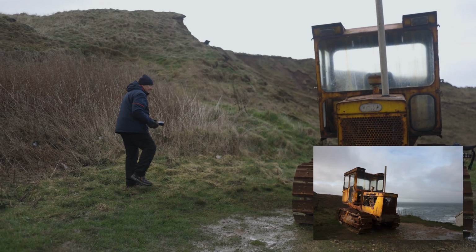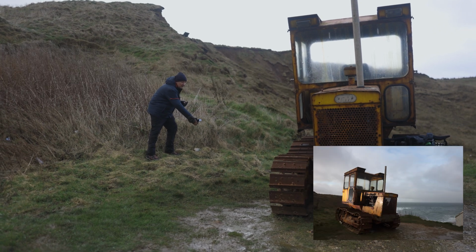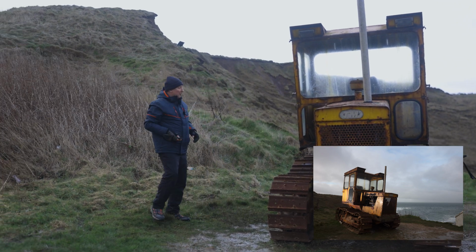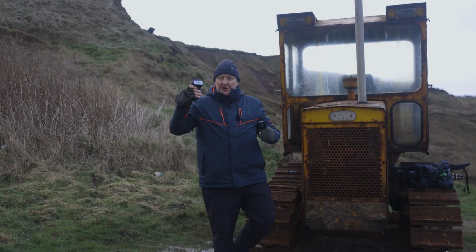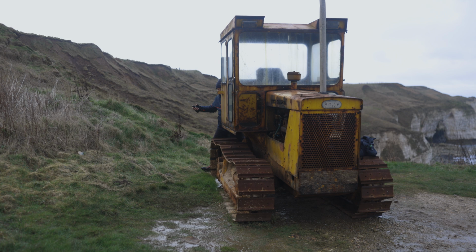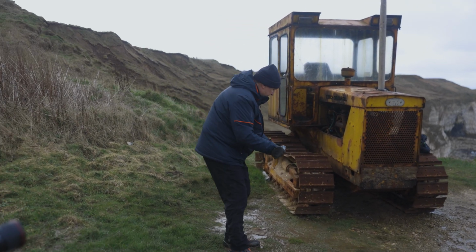Second picture, move around a little bit further. Third picture. Now at this point I'm just experimenting. I don't know if this is going to work or how well it's going to work, but this time I'll shine it through the glass at the back. One last one for good luck under the tractor.